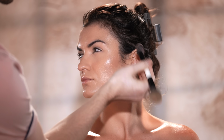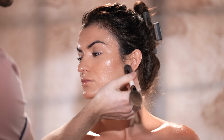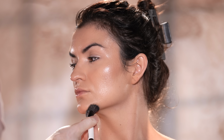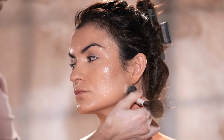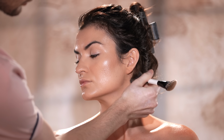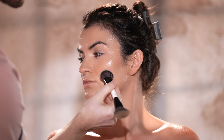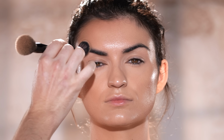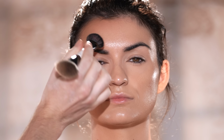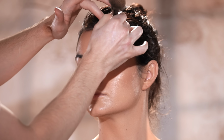This is a great little product to use for this purpose, and honestly, this proves that you don't have to spend a fortune to achieve expensive looking results. A lot of the liquid bronzers on the market are $30, $40, if not more, and in some cases don't even perform as well as their drugstore counterparts. And while this isn't quite marketed as a bronzer, picking up a concealer in a deeper shade is such a great little hack to use to get the job done.